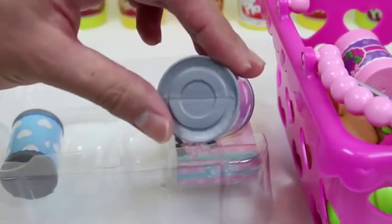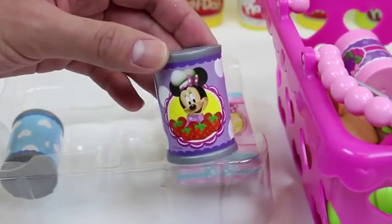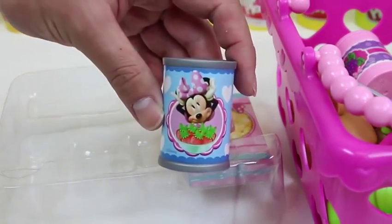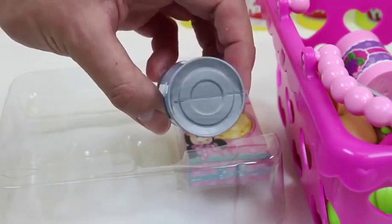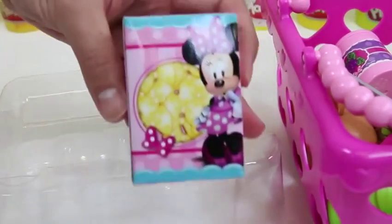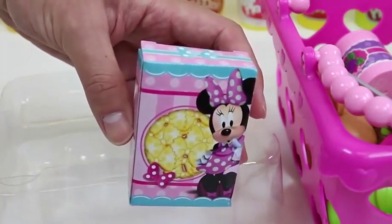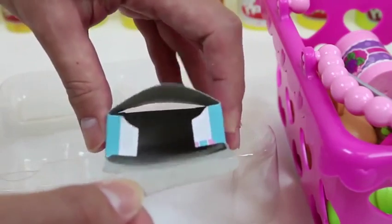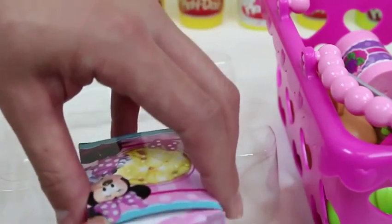Here's a can of Minnie's special tomato sauce. And here's a can of Minnie's special strawberry jam. Since Minnie loves wearing bows, we can make some bow tie pasta. Uh-oh, it looks like Minnie ate it all already.